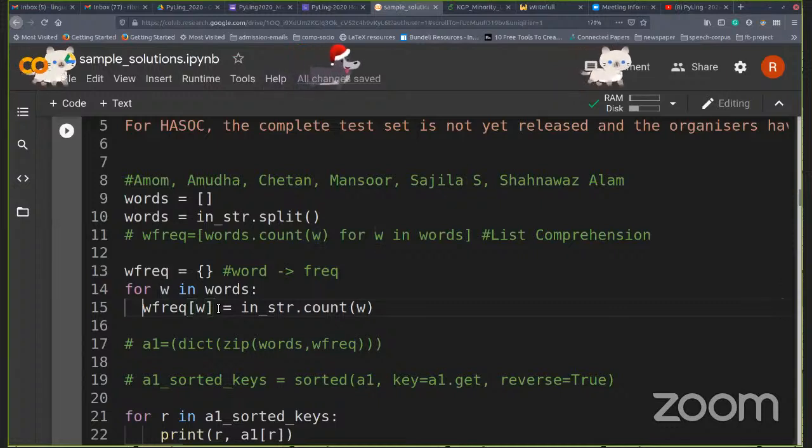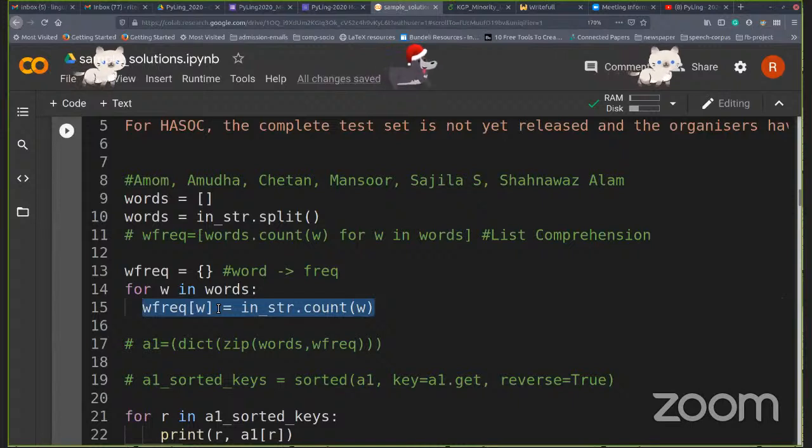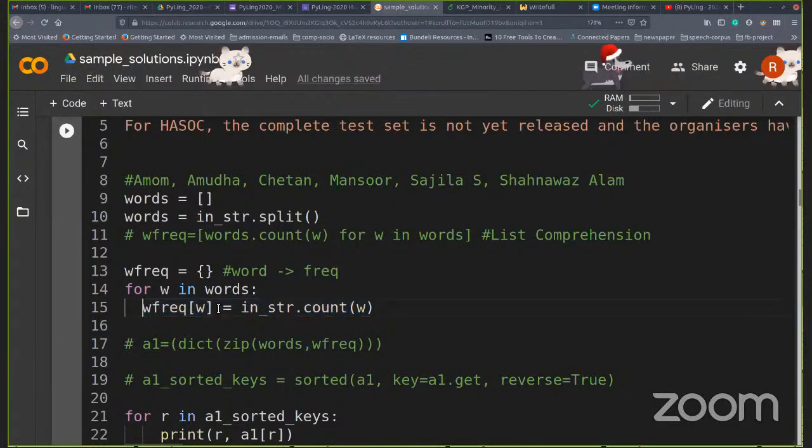This is a common way of putting elements in a dictionary. For example, we are taking the value and inserting it in the dictionary. So this is your key that you put inside the bracket, and this is your value. I have the doubt on the right side. Right side is the value. Okay, thank you.